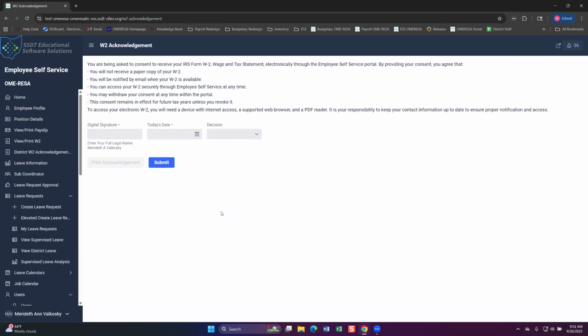But if that cuts your W-2s down, I mean, just say everybody in your district agreed to get it digitally. You would just be printing them for subs then, you know? Exactly. And that's just so much less W-2 paper and the printing and the time and the stuffing them if you don't have a folder sealer, or if you do, running them through the folder sealer. Anybody else? I'm definitely interested. Good, good.